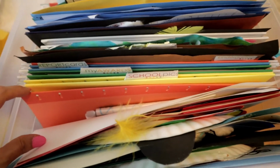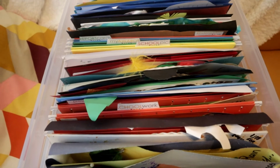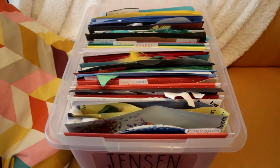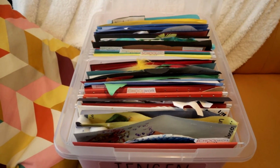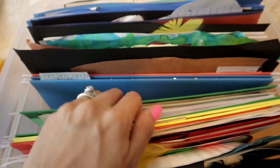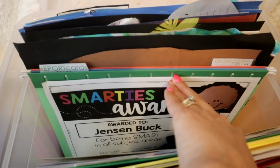So I just use regular letter size file folders and keep just the special things that he does. Most of it is artwork or crafts, but there is some actual schoolwork in there too, just things that I'm really proud of him for. Like this past year, you know, he learned to write words and he's reading very well, and so that's really special. So I have a couple of things in there from kindergarten, and then awards that he's gotten, like student of the month, and let's see, that's a Smarties award for being smart in all subject areas.